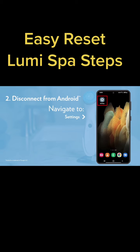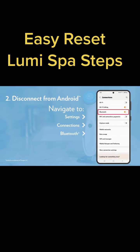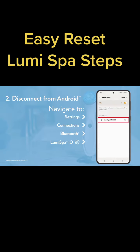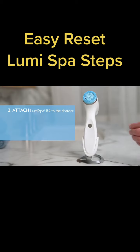For any non-Apple Android users, here you need to go into settings as well and go into connections. Within connections, you will find Bluetooth, and under Bluetooth, you should be able to see your Lumi Spot IO device. You have to click unpair on the bottom right. Once you're done, you have to forget the Lumi Spot IO again.